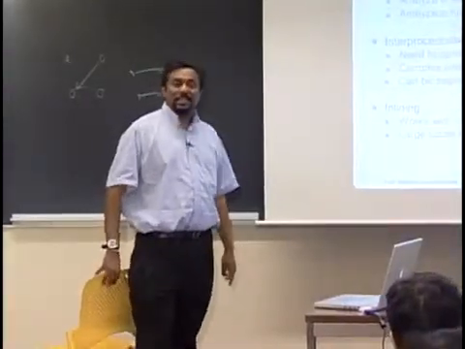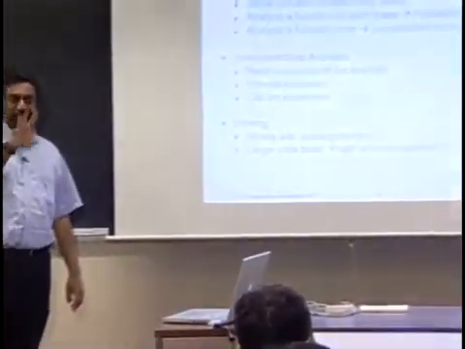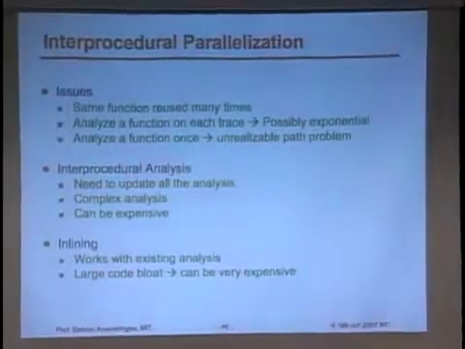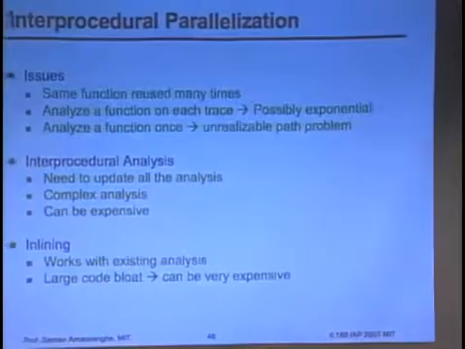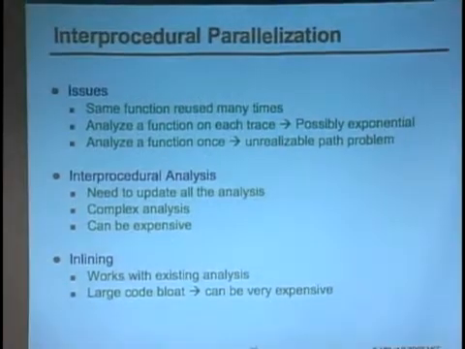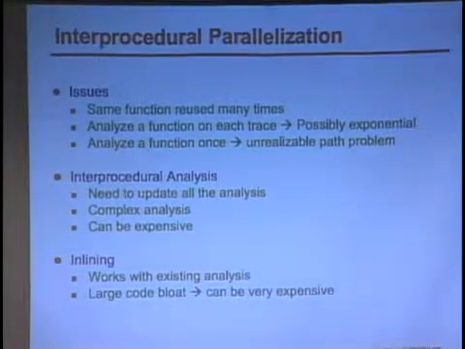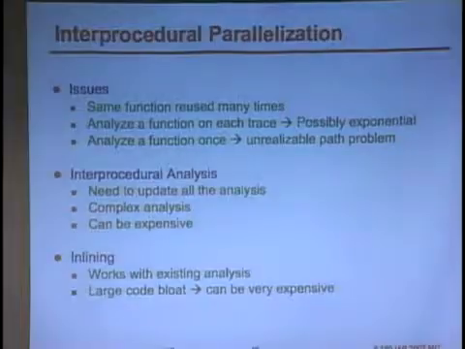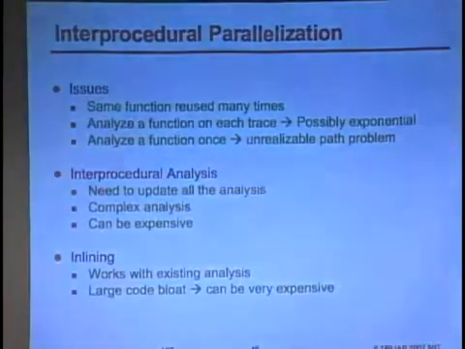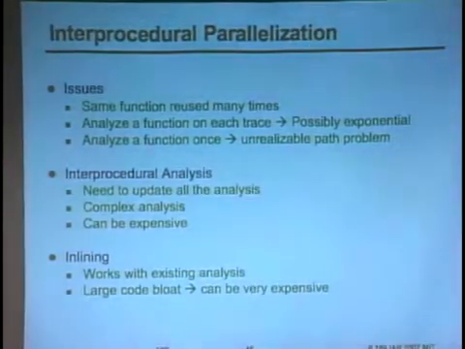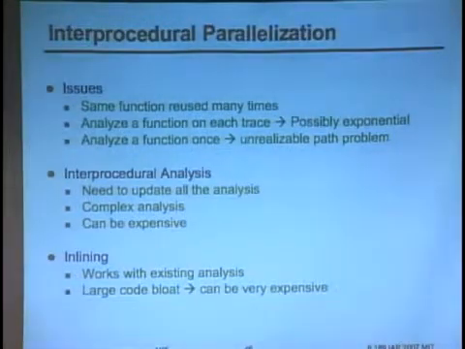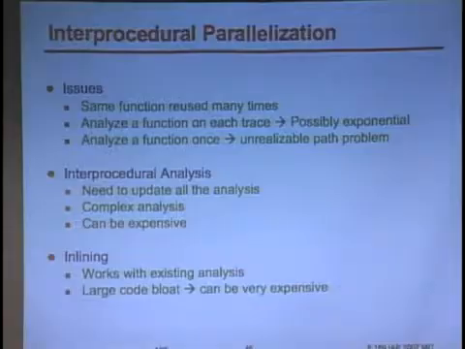Inlining is much easier. It's a poor man's solution. Every time you have a function call, you just bring the function and copy it in there, and you can run it through the same compiler. But of course, you can have huge code bloat. It's not only analysis expense. You might have a function that beforehand had only 100 lines, and now you have millions of lines in there, with cache problems and all those other issues. So it can be very expensive too. So what people do is things like selective inlining and a lot of interesting combinations of these.